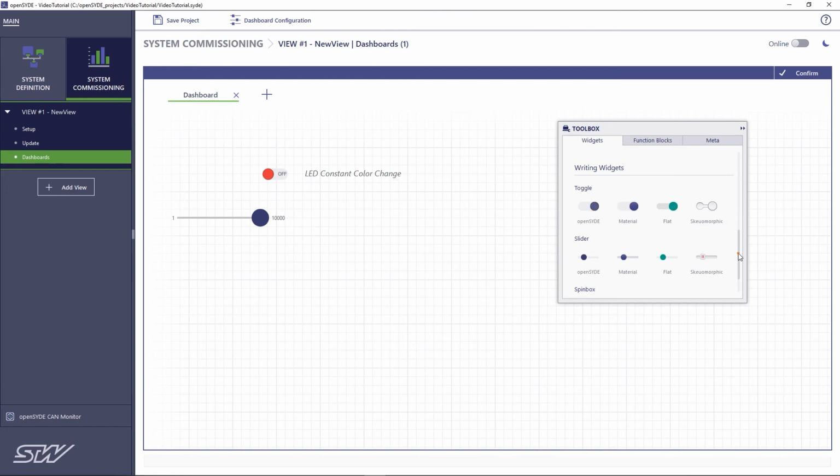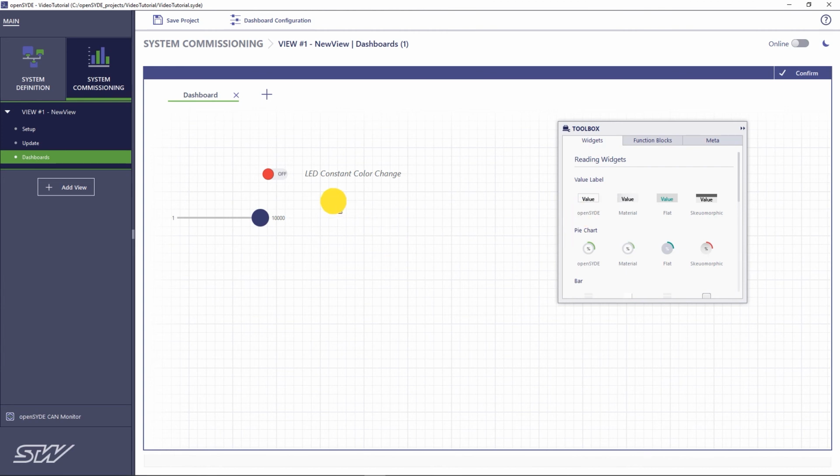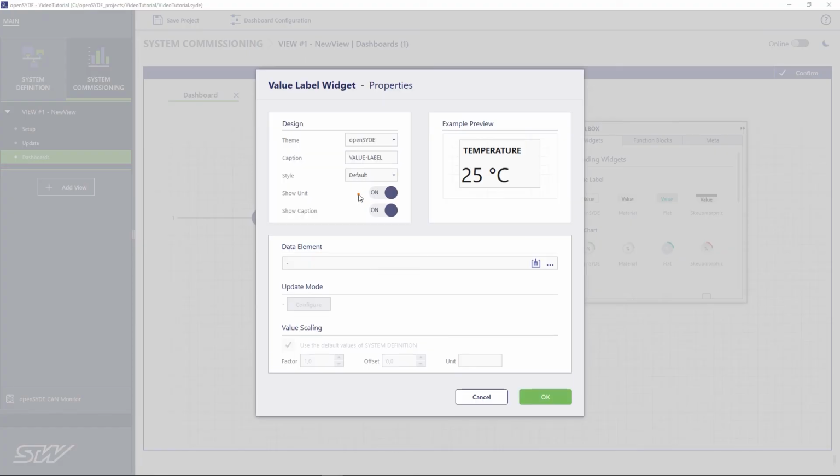We want to read out the set value. For this we use the value widget. We assign LED intensity as a data element to this as well.